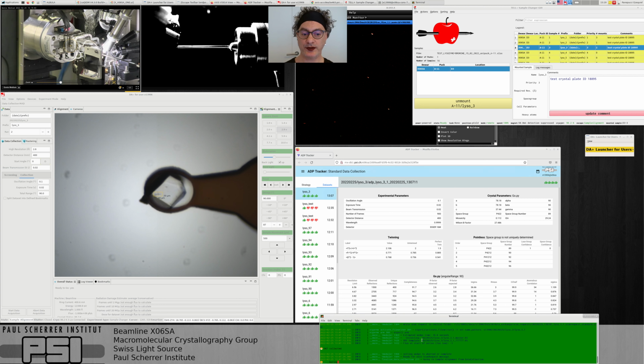The green window here in the bottom is the software that actually orchestrates the data acquisition. The GUI is used to prepare the experiment, and as soon as the user clicks the Start Data Acquisition button, it generates a scan request which is sent to the data acquisition server in the green window.